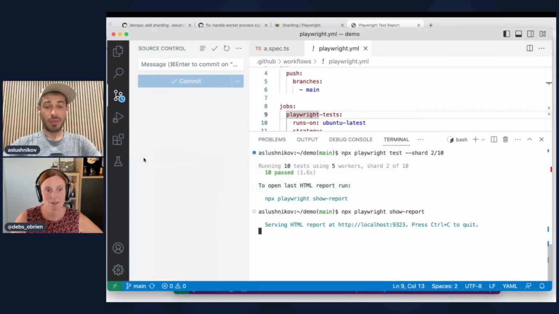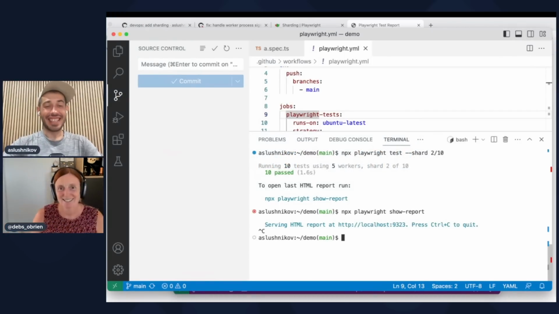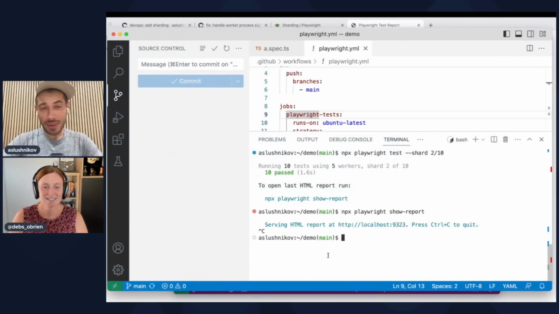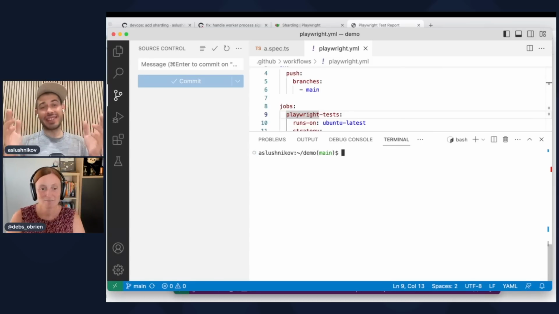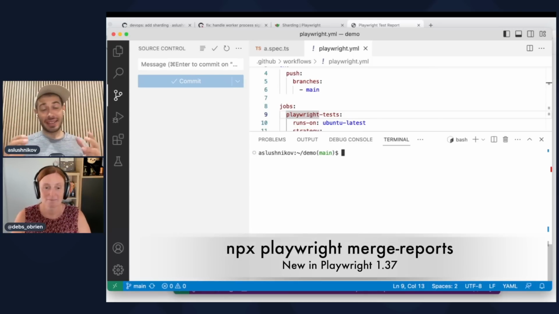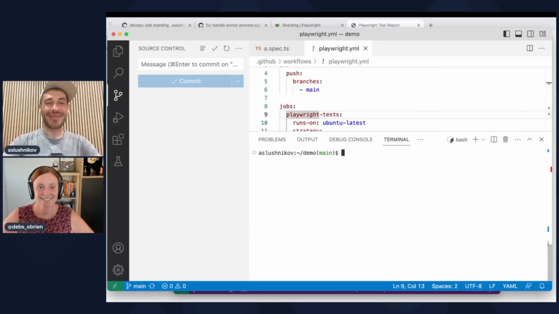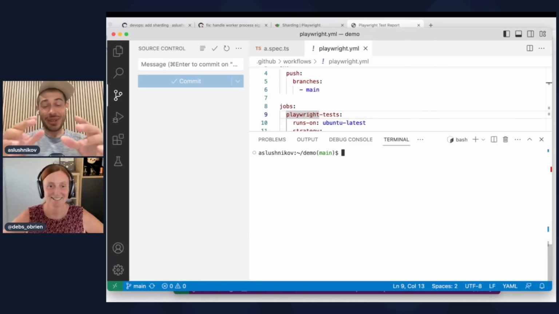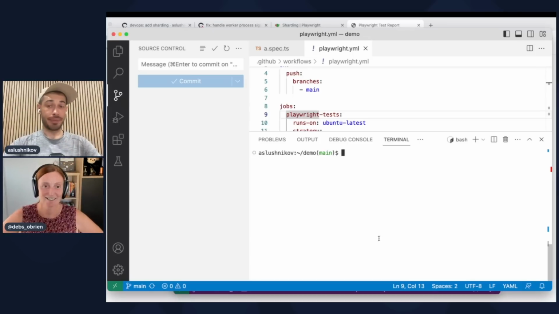Boof, you gotta open each one of them and copy and paste or something. Yeah, so this was before this 1.37 release. With this release, though, we introduced a new command line tool, which is called merge reports, which is designed to solve this problem once and forever. And merge the reports. Yes, so let me show you how it works. Cool. So to use merge reports, you need to do 3 steps.